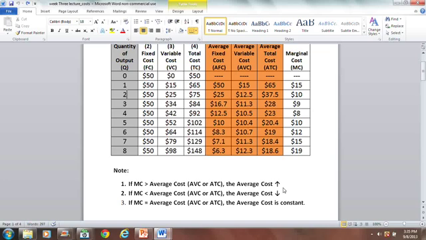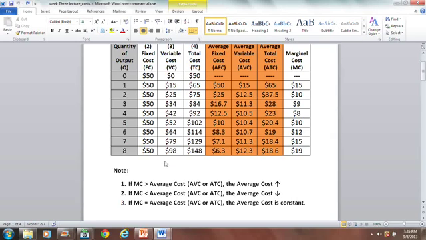The next thing I have to do is graph them, because I want to be able to study their behavior visually. And we'll start by graphing fixed costs, variable costs, and total costs. Those three. So I want to graph those three series in the same framework. I'm going to graph them as output changes. Now, looking at the fixed cost column, notice the fixed cost stays at 50 as the output changes. And so if I were to graph that series, the fixed cost would graph as a horizontal line, because it's locked in at 50 in this case.